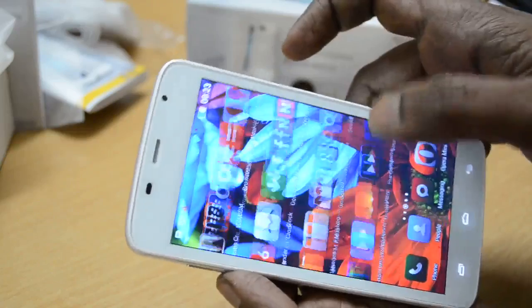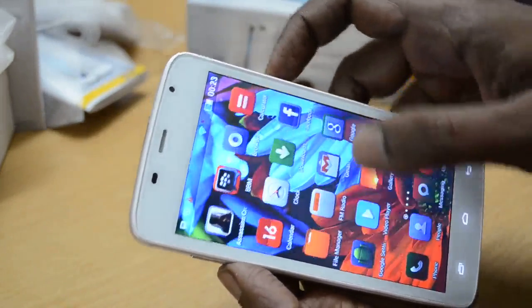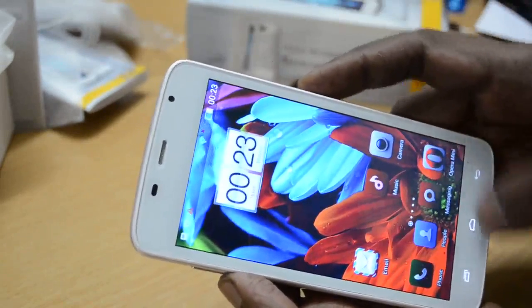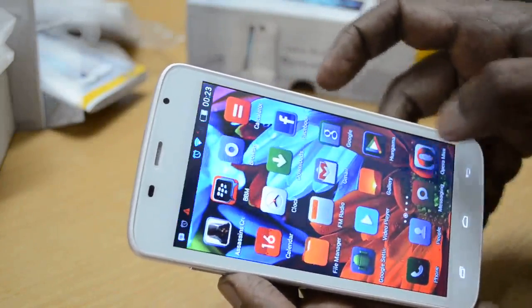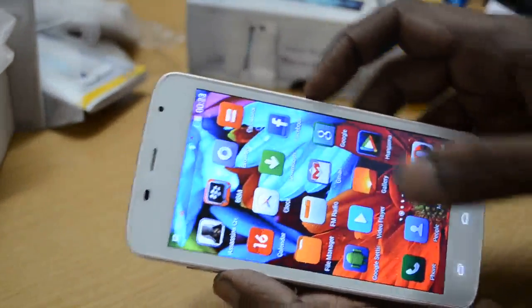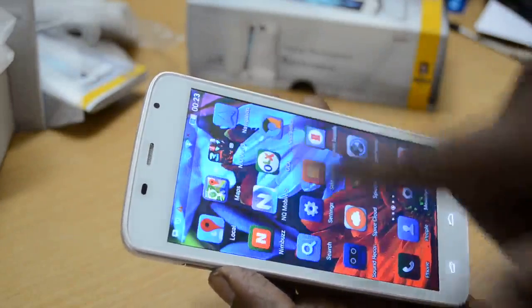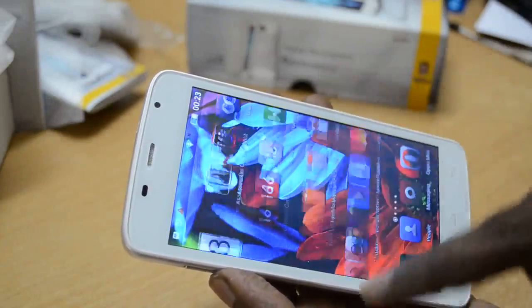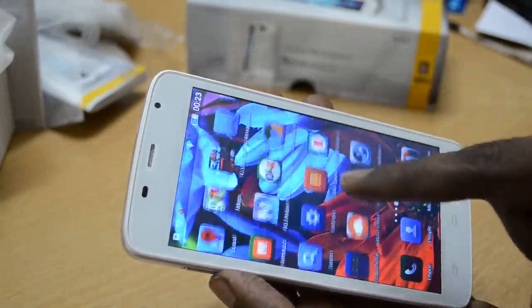As you can see, this is a custom UI from Spice. It doesn't look much similar to the stock UI because you cannot get access to all applications by clicking that apps button which normally comes with stock UI, right? As you can see, all the applications you can get on the home screen by swiping the screen from here to there. The performance of the screen seems good.